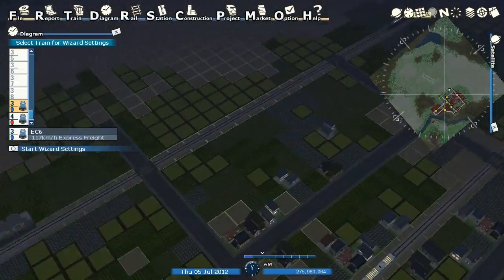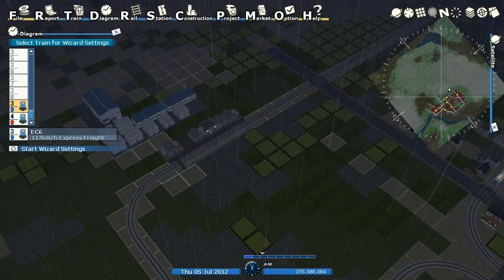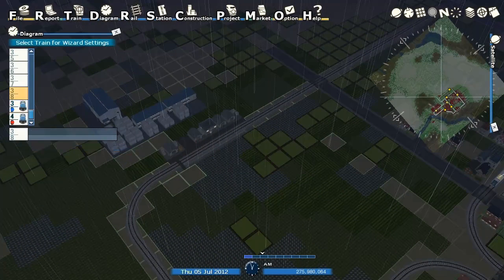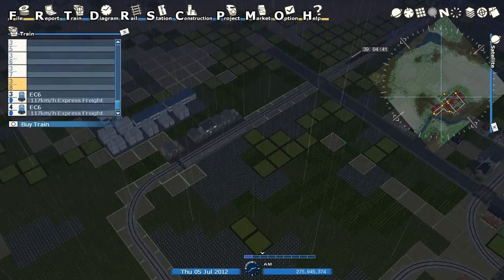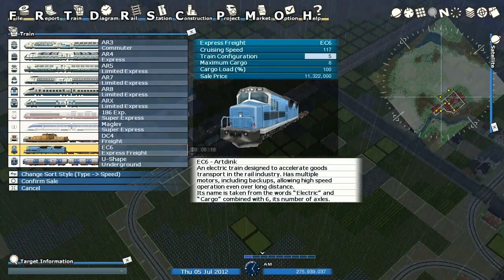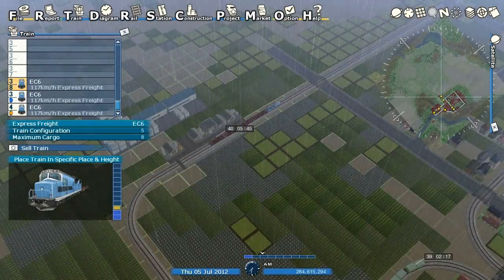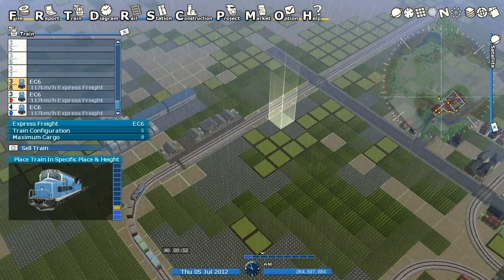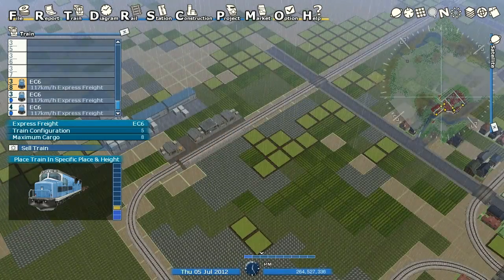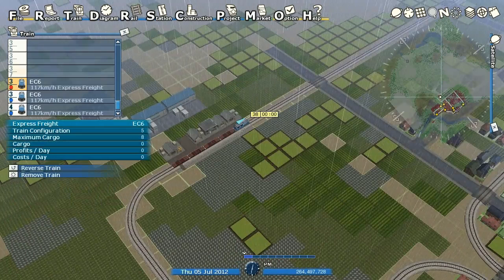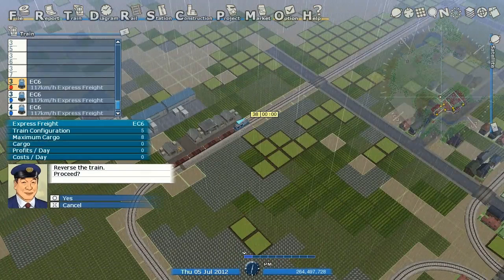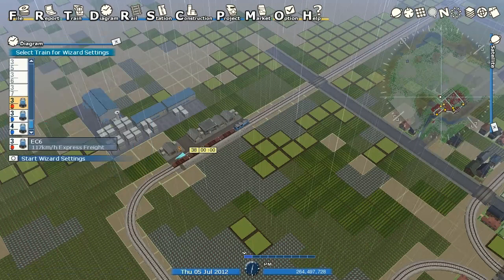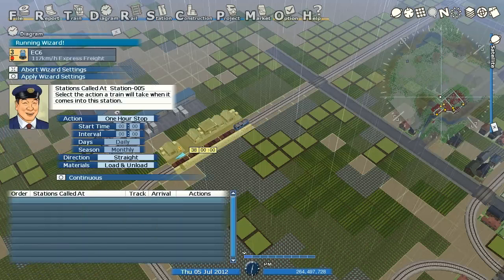Yeah, allow time to continue, and then an additional train, buy train, express, confirm sale, and I'm gonna put, actually this is stop time, come on, stop time. Put that down, reverse train, yes, and then diagram start wizard.